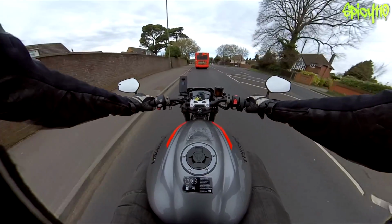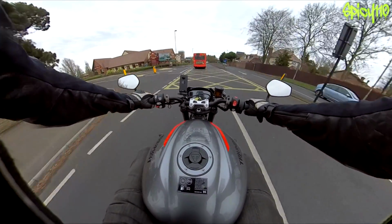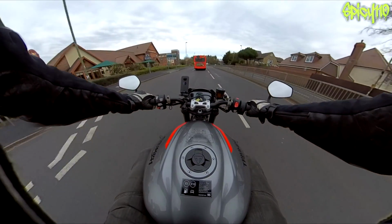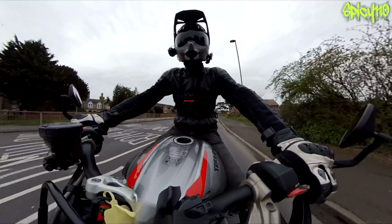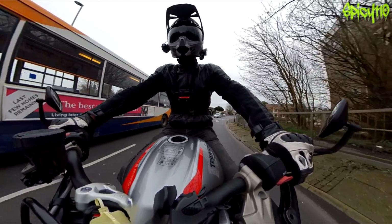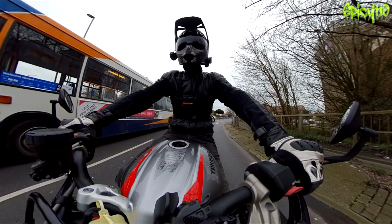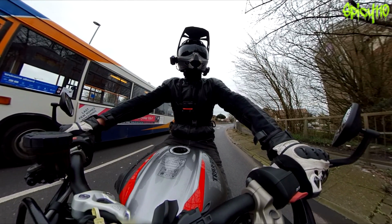Euro 5 is pushing bikes to be more and more environmentally friendly, more economical, more miles to the gallon, and that brings problems when it comes to giving performance and stuff like that. It's actually why this bike is obviously quite quiet low down, because of this exhaust, but it does get a little louder as you get going. A lot of that seems to be engine sound though, and it is quite a unique and very nice sound.